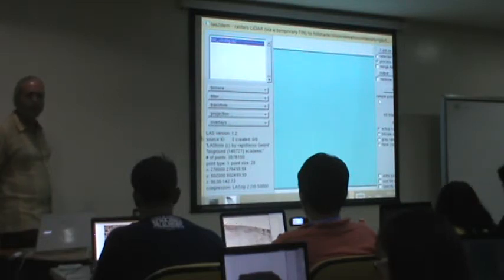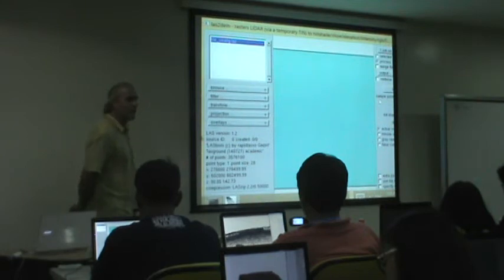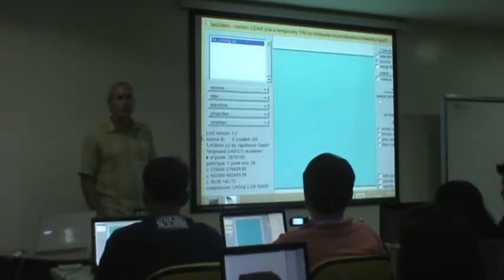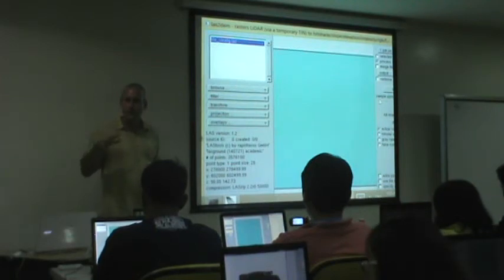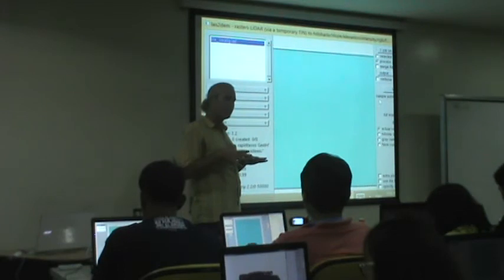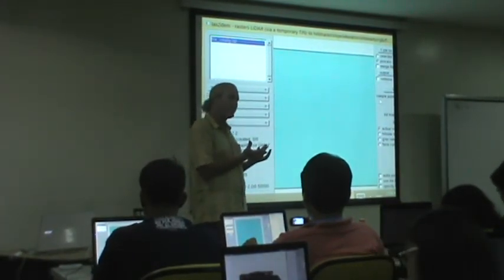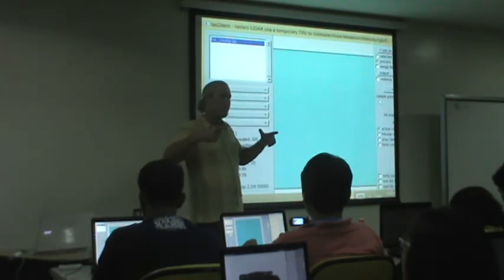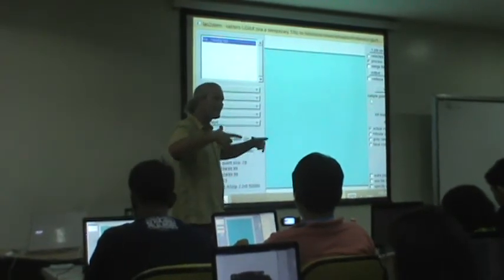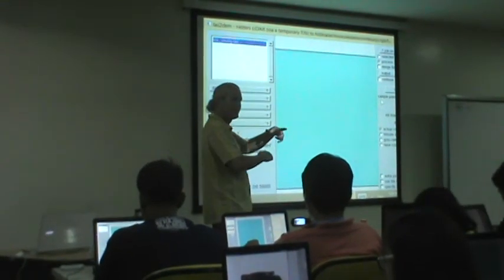And now I want to create a DEM. Actually, this time we're not going to create a DEM. We will create a hill shaded DEM. And I would always like to remind you of the difference. A hill shaded DEM is also a DEM, but it's just an illustration of a DEM. A DEM means a digital elevation model. That is like an image where every pixel is the elevation value.